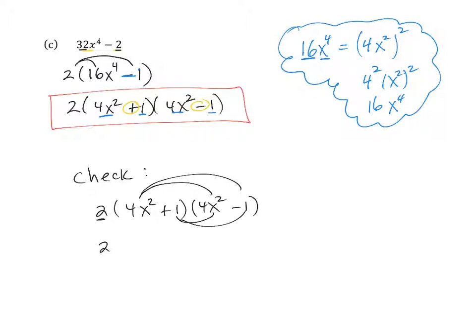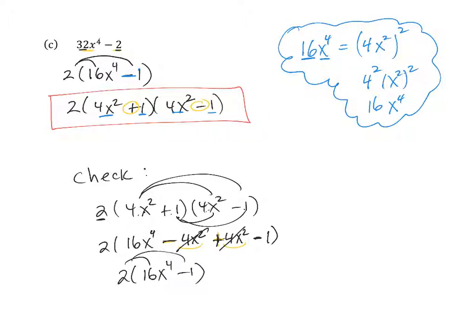and then I'm going to distribute my 1 to both terms, and then I'll distribute my 2 at the end. Okay, so 4x squared times 4x squared, we just showed what that is, which is 16x to the fourth. And then 4x squared times negative 1 is a negative 4x squared. Positive 1 times 4x squared would be a positive 4x squared. And 1 times 1 is 1. Positive times negative is negative. Okay, and notice these middle terms are exactly the same, except one's negative, one's positive, and so those are just going to add up to 0. Those cancel out.